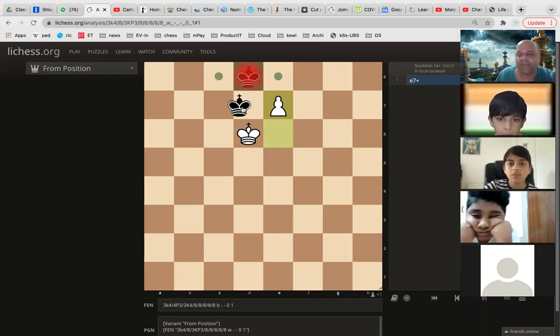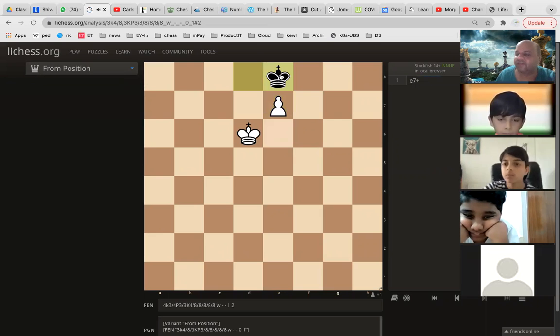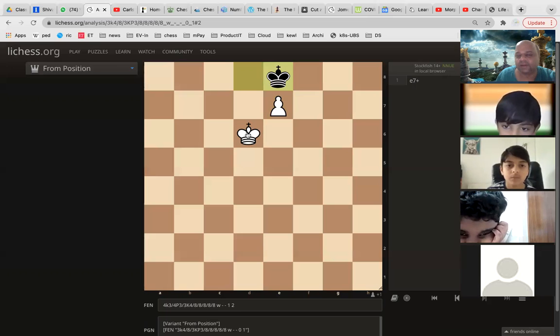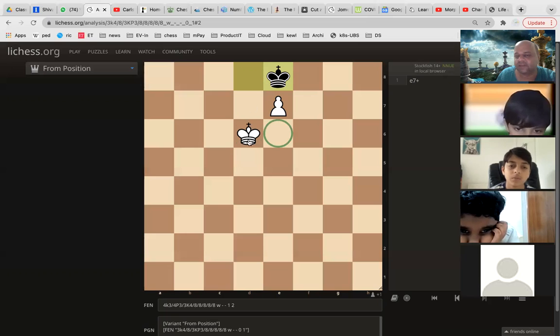Because what happens? The black king goes in front of the pawn and blocks the queening square. Now you cannot queen, but your pawn is attacked, so you have to support it. From where can you support it? Either from here, here, or here. But here you are already, so you cannot be there. You cannot go here because the king is controlling that square. So where will you have to go?